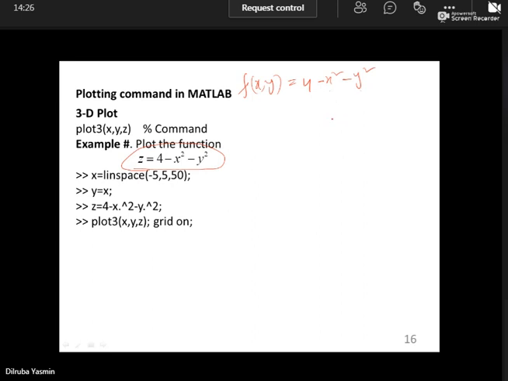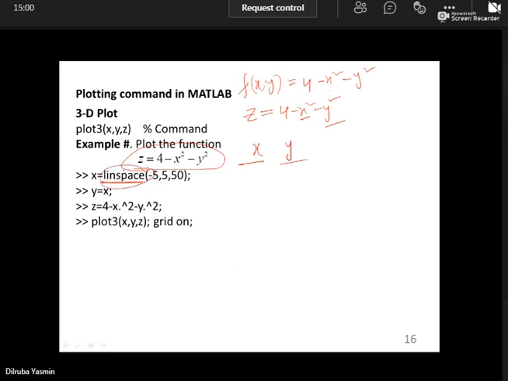So here you can define this function as a new variable z, equal to 4 minus x square minus y square. If you generate x data and y data, then you can get a z value for each xy data. Suppose x value can be generated by using linspace.